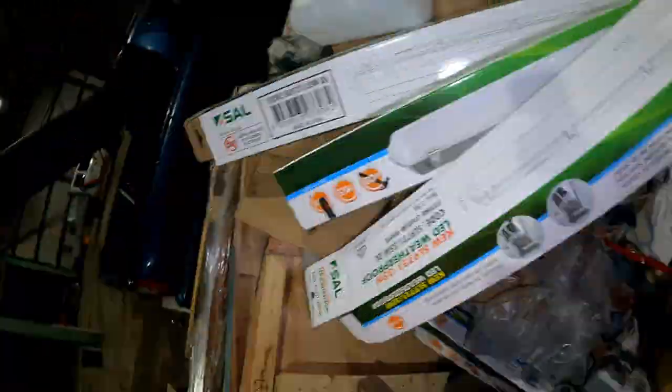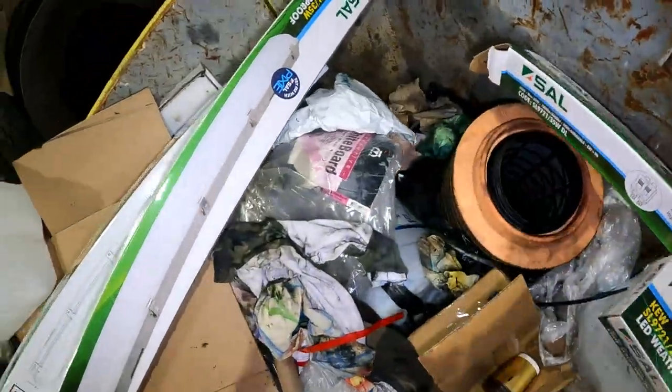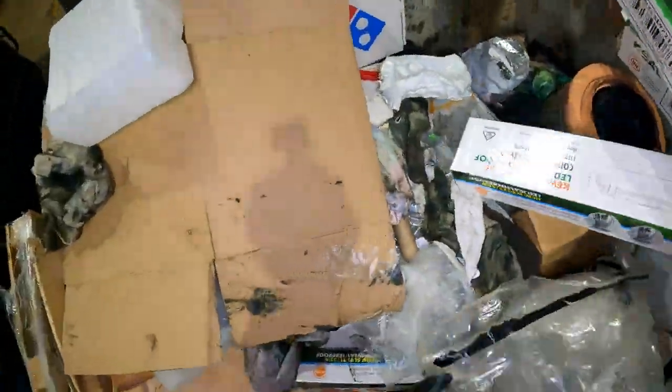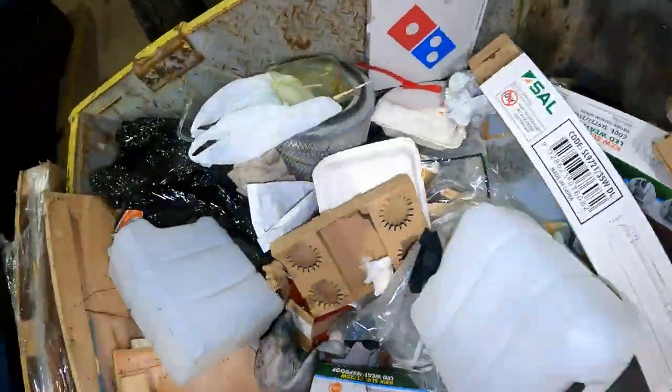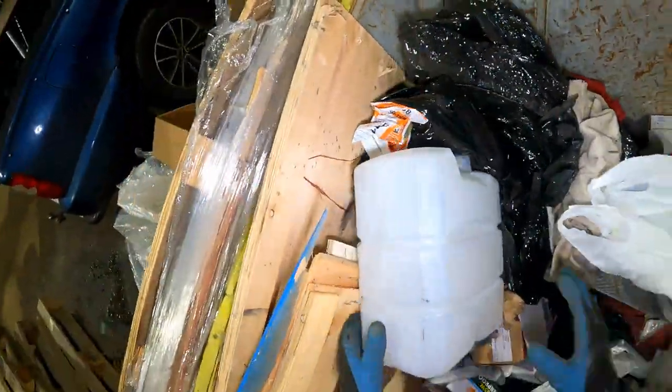Steel. Another bug. I'm trying to help. Put the lights on and whatnot. Give him an A for effort. He's just not quick enough on his feet. Don't know what I'm after. Never seen a dumpster dog before, probably.